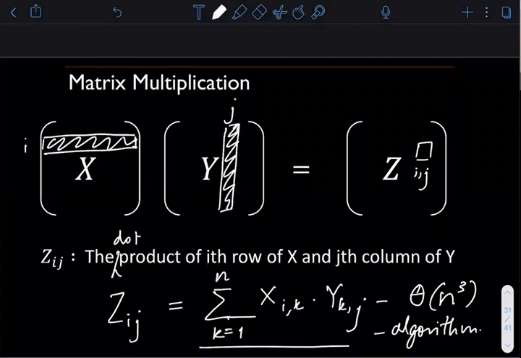But the obvious question is, can we do better? Can we actually get an n square algorithm? Gaurav asks, how do you know it's theta n cube? Well, because you need to do all these things, right? You cannot get past computing any of these given quantities. So you need n cube many operations, Gaurav. When we say order n cube, it's at most n cube. But here I'm saying that you actually need n cube operations. You cannot do with less than that. You need n cube many multiplications.